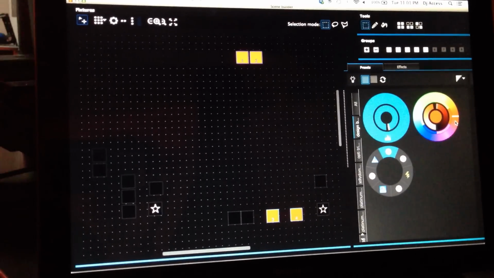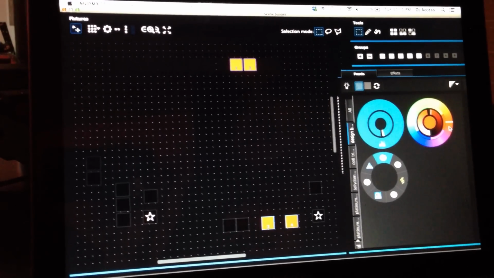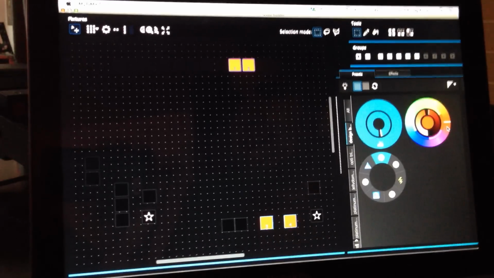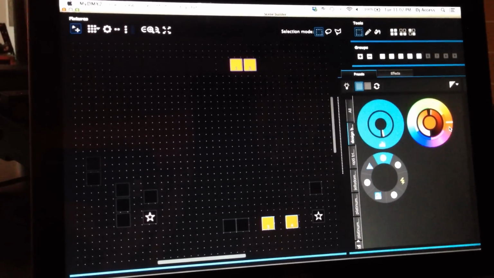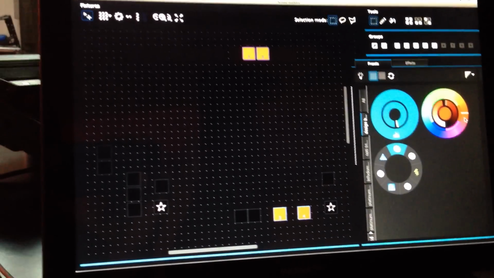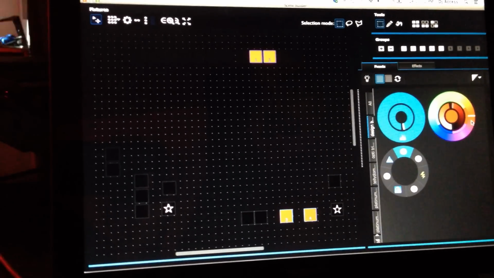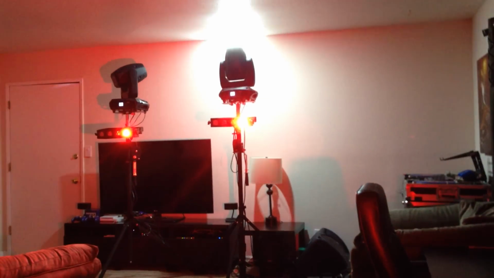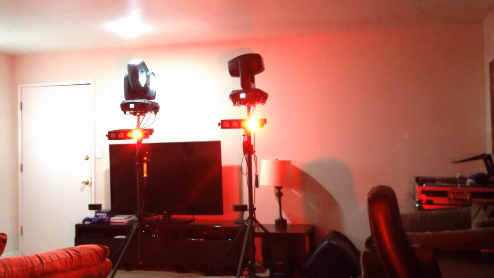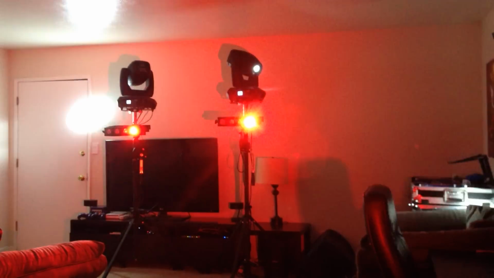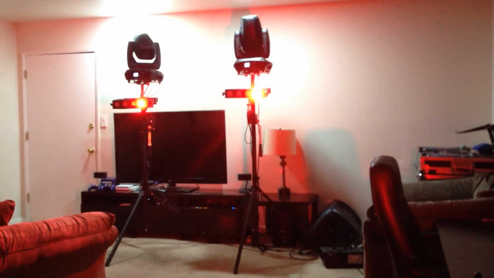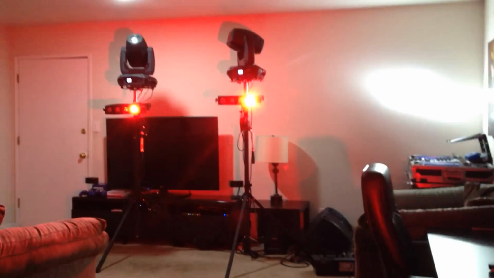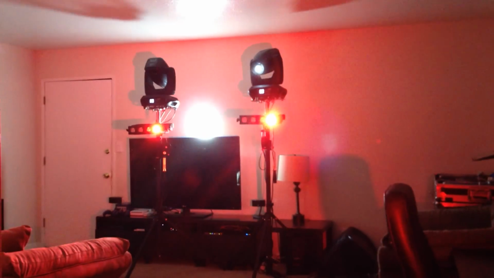Quick note, there is a bug because we have our fixture set in the 15 channel mode, because I need access to each bank, I need a lot of control over these bricks. So I have it set to a 15 channel mode, and what happens in the effects generator, it only lights up one bank, as you can see here. I'll pan over. It's only lighting up one of the four banks. So that's a known issue inside the generator, and I've contacted the team over at American DJ, and it's something that they're working on. So for now, it'll only light up one bank, but I will tell you another way you can do it.